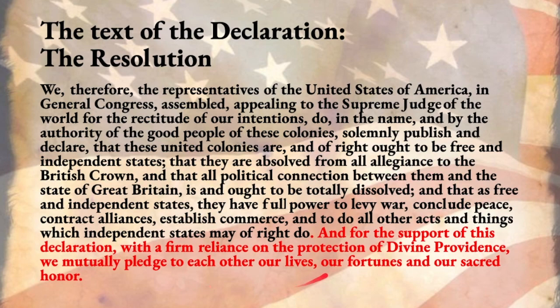The last part, a very solemn ending: and for the support of this declaration, with a firm reliance on the protection of divine providence, again, God, we mutually pledge to each other our lives, our fortunes, and our sacred honor. Think about that. Sometimes people might think that's melodramatic. But this declaration is essentially a treason document. If we sign this, and John Hancock's the first one to sign it, signs it really big, apparently so King George can see it without his spectacles, everybody else that signs it is essentially signing their death warrant, right? Because they're now traitors to Britain. If they lose the war, all of them could be held as traitors and then executed. So they're literally pledging to each other our lives, our fortunes. I mean, if we lose the war, all the money we have, if we're wealthy planters and lawyers and merchants, that'll all be gone, and our sacred honor.